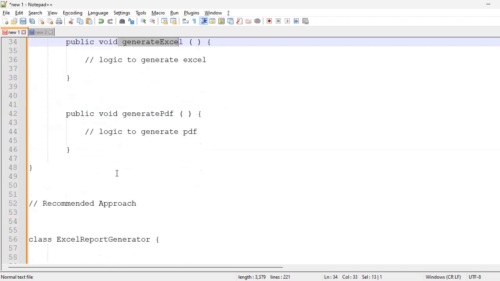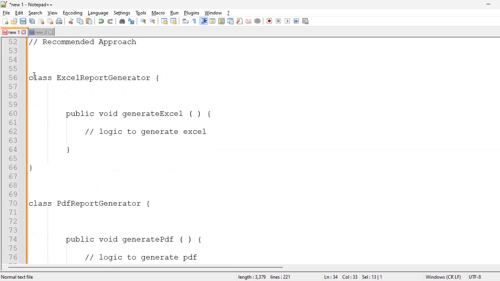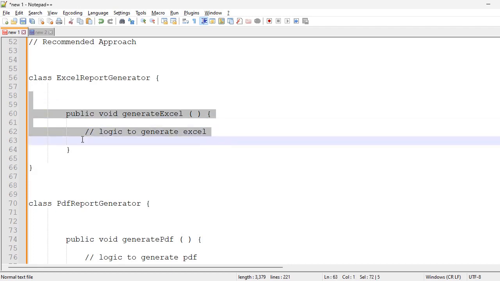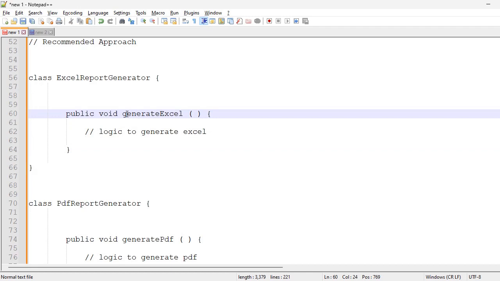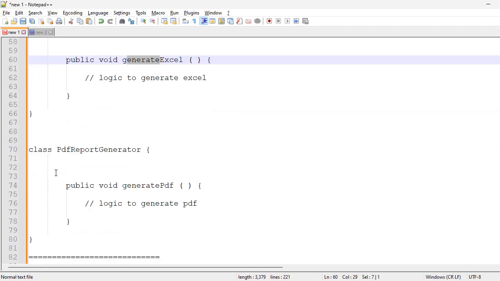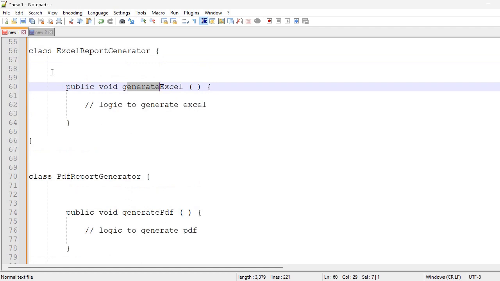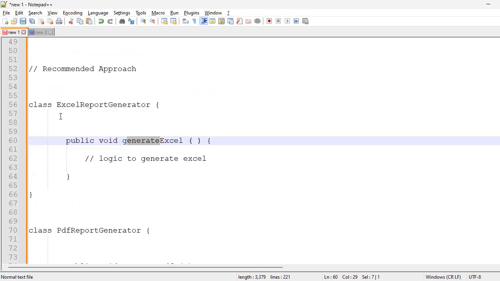What is the recommended approach here? Class Excel report generator is responsible to generate XML, and this class is responsible to generate PDF. Like this we should write the code.